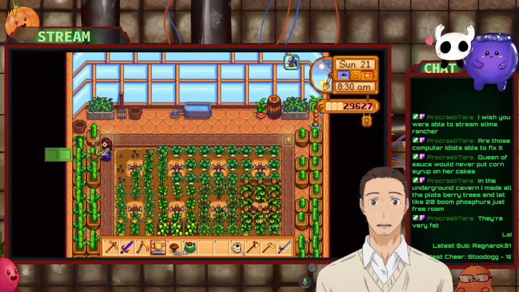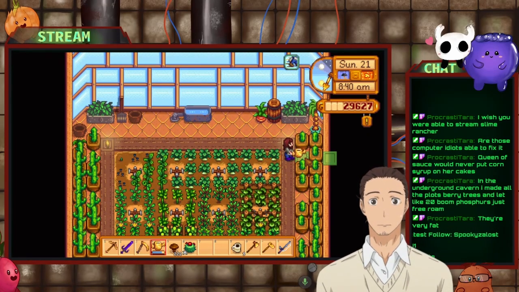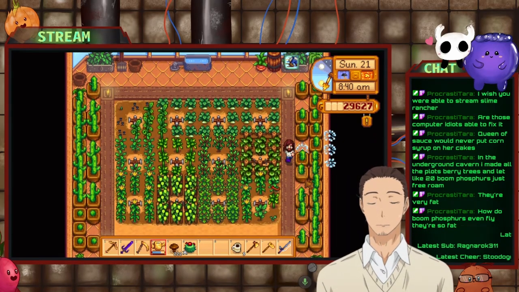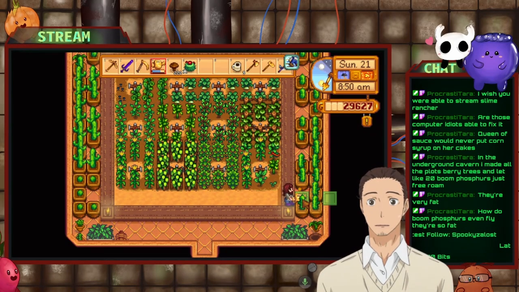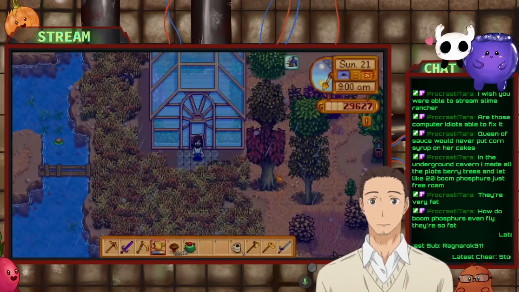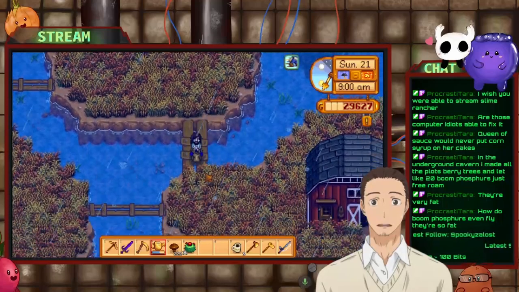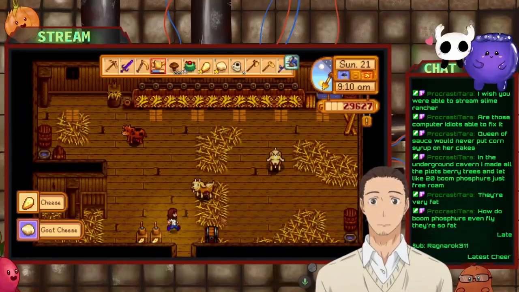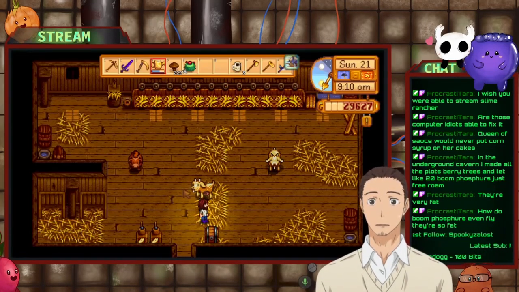Oh, actually, no, we don't have them all planted yet because I have to replace some of the other ones. How do boom phosphors even fly? They're so fat. I mean, they're not very aerodynamic creatures to begin with. It's a miracle they explode or fly or anything like that. Put this goat cheese away. We'll keep this cheese, however.